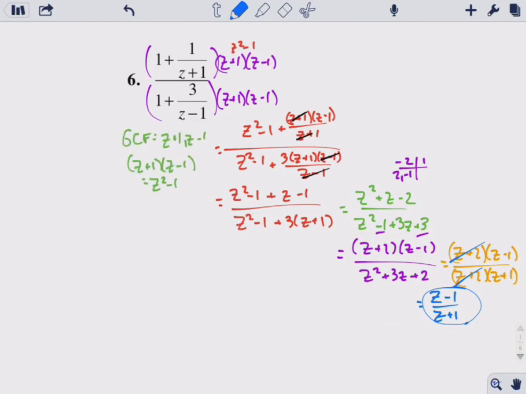Okay, so that's a little more labor intensive, more complicated. We factor a couple of times and go from there. Okay, so that's the end for page 1. So I'll do page 2 in the next video.